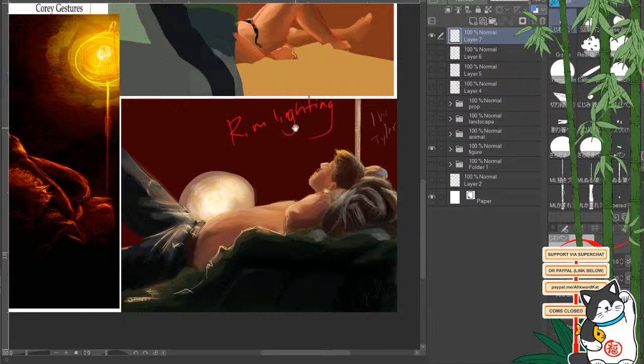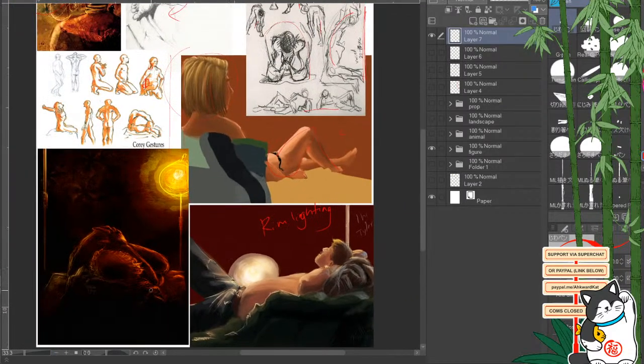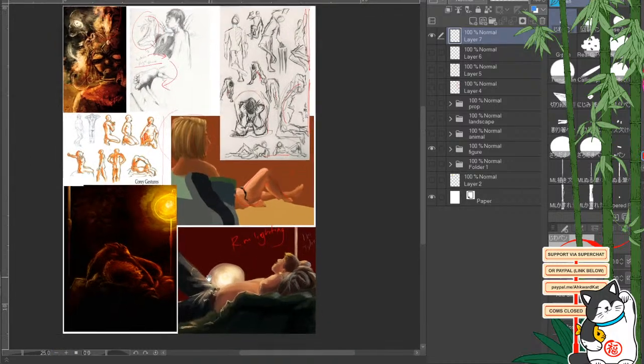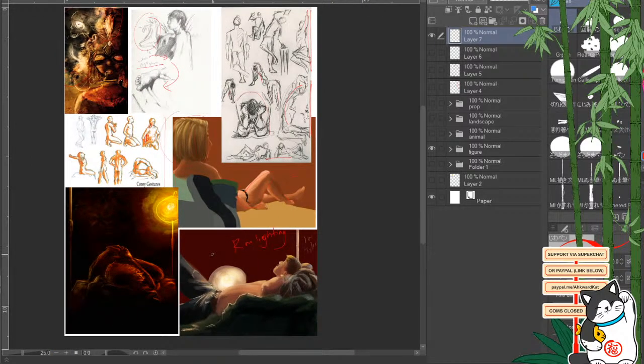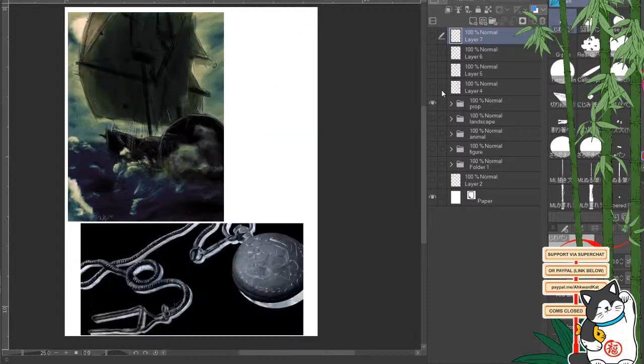So that's really, really difficult. So I figured this is a great one to include. Again, with figures, a lot of it was just me experimenting, trying new things, try this, try that. All including it in my portfolio together, and that's it. That's literally all I included. So I'm gonna show you guys again the different things that I included.